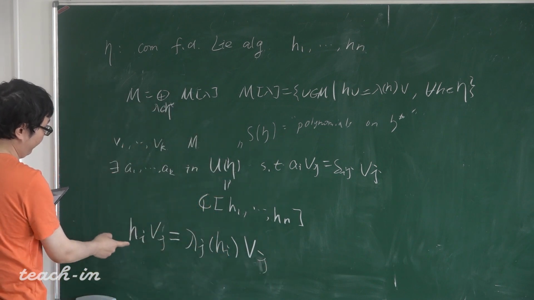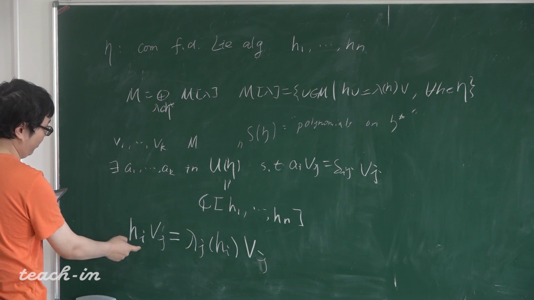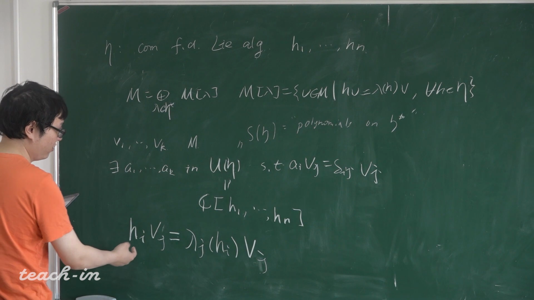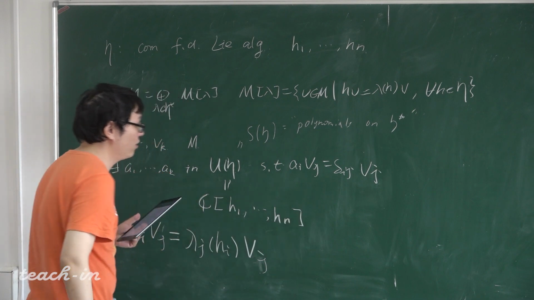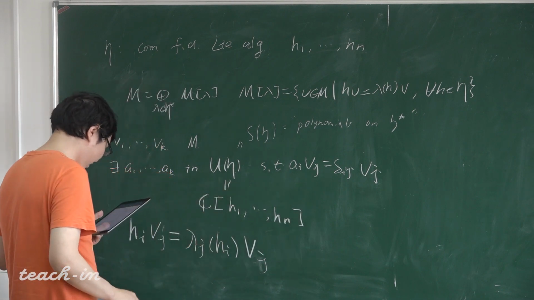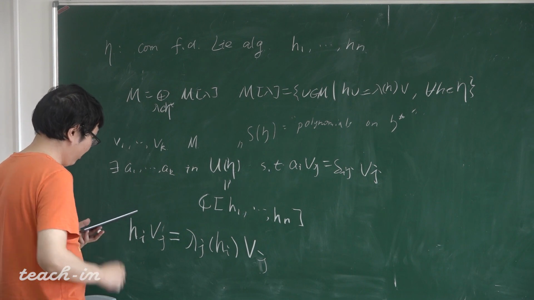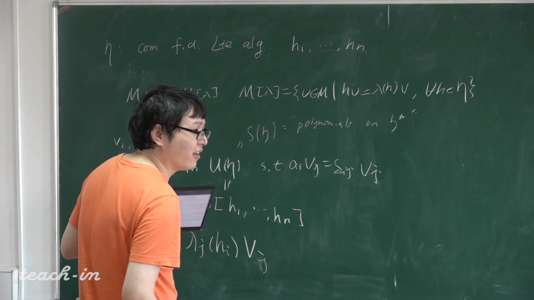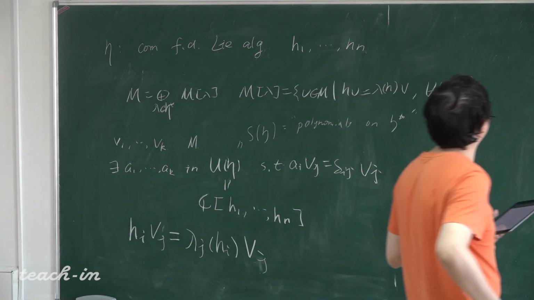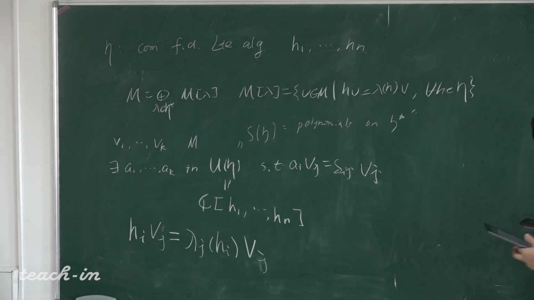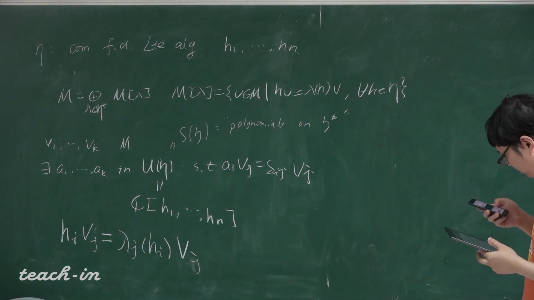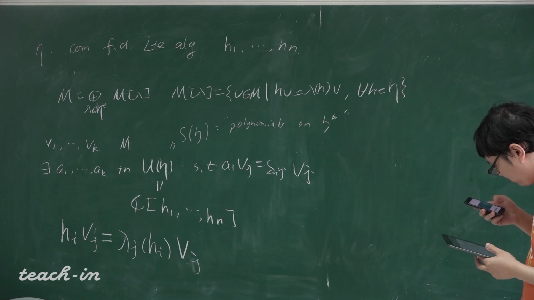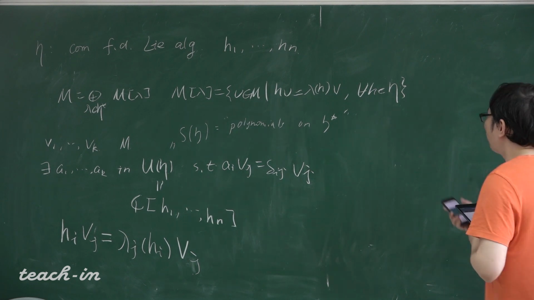We can regard this as a monomial of degree 1, and we should find some polynomial such that this happens. We can use the Lagrange polynomial to find such a polynomial. Lagrange interpolation is usually for one variable, but for many variables there is also a similar thing. Okay, this is a polynomial.